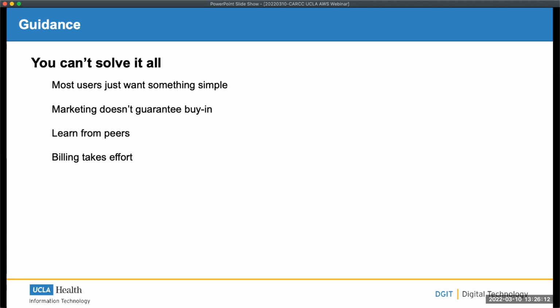And learn from peers. I love this platform. I love the various places where people are sharing. You don't need to come up with this from scratch. Everybody is doing it in different ways. So learn from each other and work with each other. We're all very friendly, so you can reach out to me at any time. I know a bunch of people on this call. We're also happy to talk to any of us at any time.